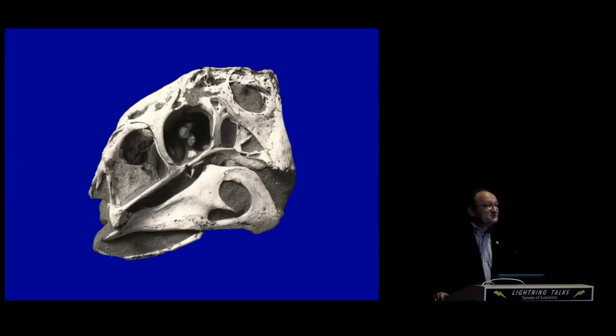The affinities of these peculiar remains were uncertain for the better part of a century. The first ones were discovered and formally described in the 1920s. It was not until the 1970s that a Polish paleontologist suggested that there were similar dinosaurs in Central and East Asia. This is one of them, a so-called oviraptor, mistakenly named egg thief, even though the eggs that it was supposedly preying on turned out to be its own. It has the sliding jaw joint at the back and has no teeth at the front, no trace at all of teeth, not even tooth sockets or any structures that suggested the former presence of teeth.